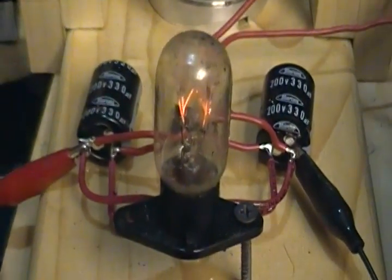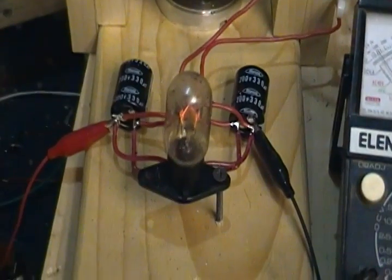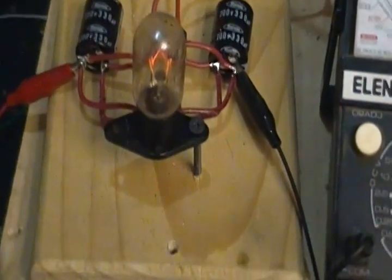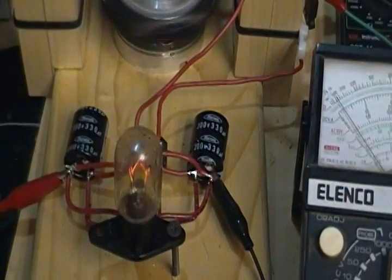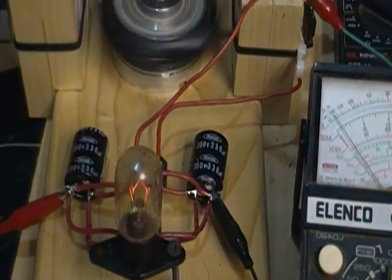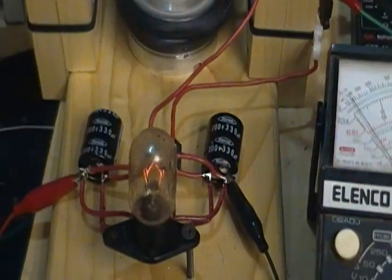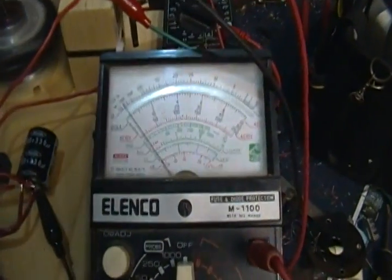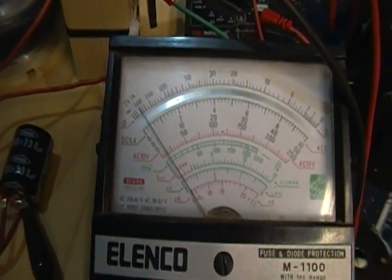And it is lighting up this 110 microwave light bulb. I don't have the amps coming out because this circuit is welded together, and I haven't taken the time to disconnect one of the leads and make it testable. So I assume that's an appropriate load on it — if it isn't, then let me know. So that's the amp reading on it; you get a pretty good clear reading on that.